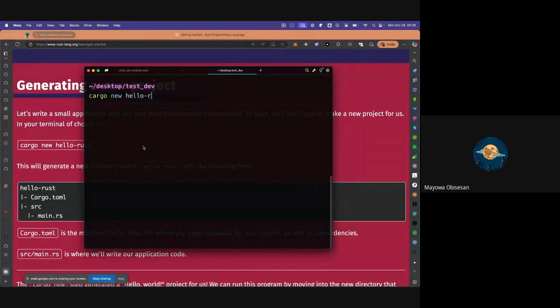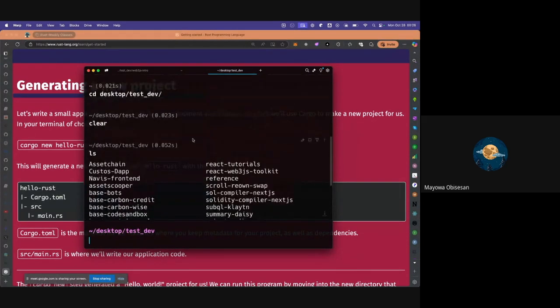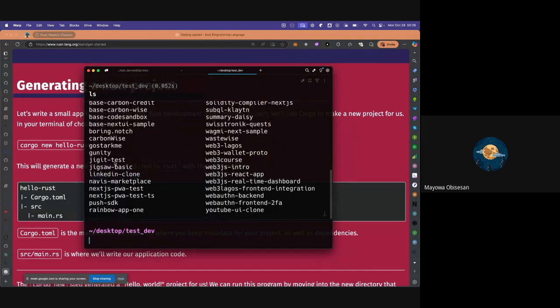Hello Rust. So I'll just create hello Rust. Currently there's no hello Rust. If I check my list of files, you can see that there's no hello world anywhere. If you check the H, G, and J, there's no hello whatever there.